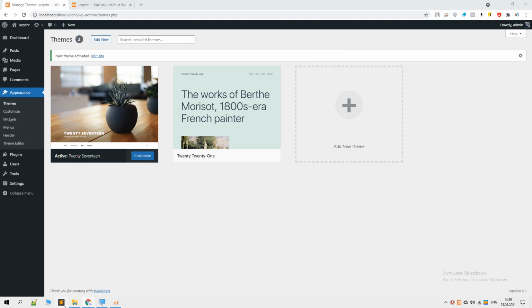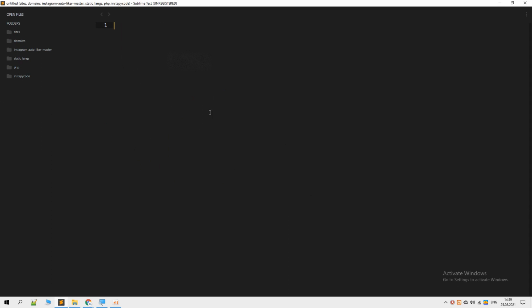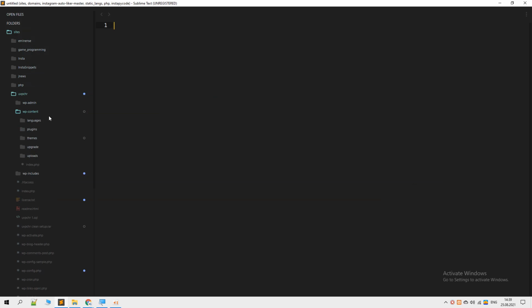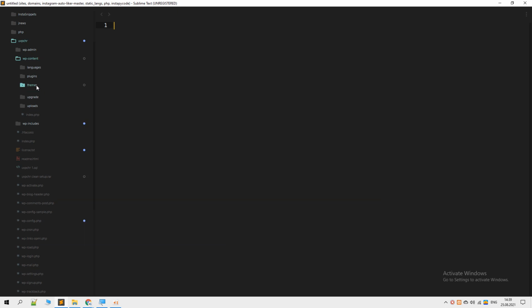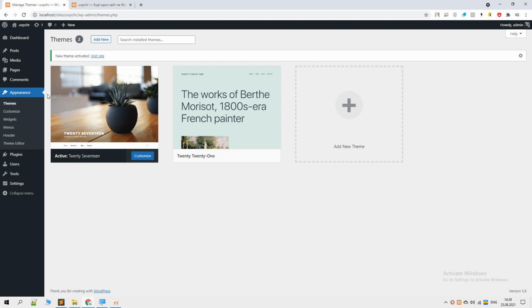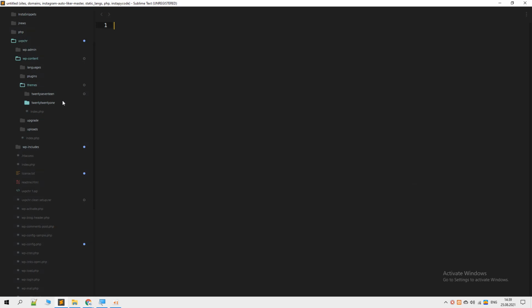Now let's switch back to Sublime Text. Here you can see I have the sites directory. So let's go to the one that we are looking at, which is UVP CHR. This is the website that we are working on currently. Now there are also plugins that take just one click in order to create a child theme, but we are going through the hard part, which is also the best part. That is to do everything by ourselves.